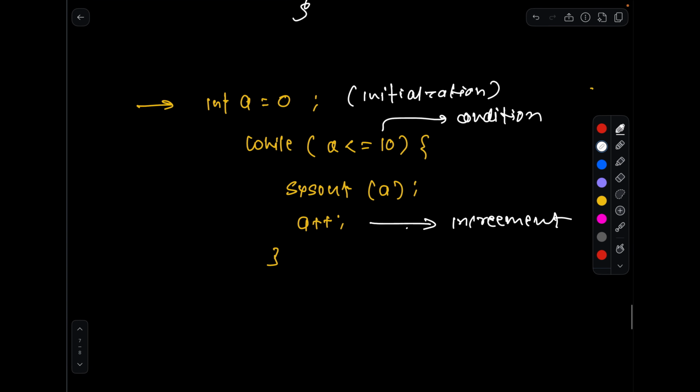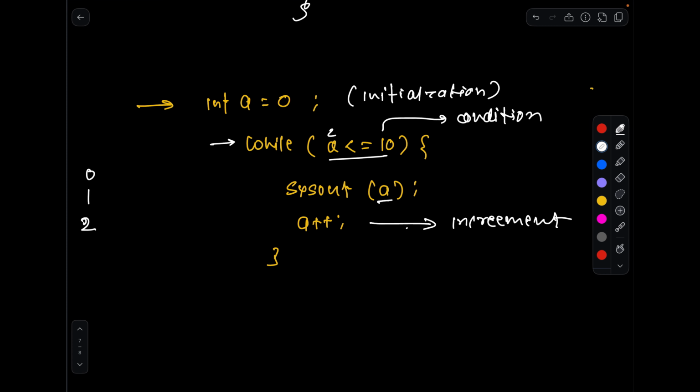Because if a is less than equals to 10, it is checking the condition. If it is true, then it prints a. First time it prints 0, then a becomes 1. Then it goes again to this line of code and checks if 1 is less than 10. Yes, it is. Then it prints a. Then it becomes 2. Now 2 is less than equals to 10. Yes, it is.